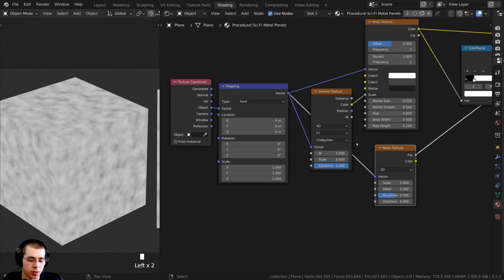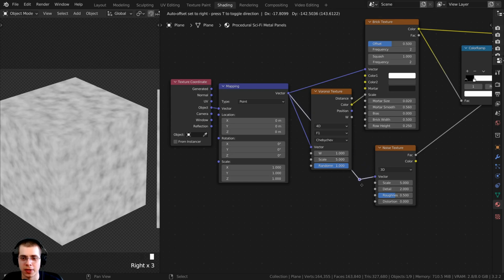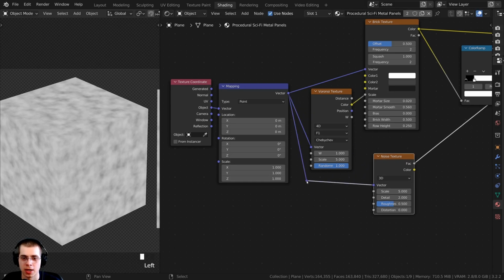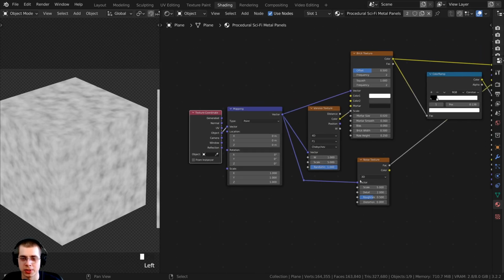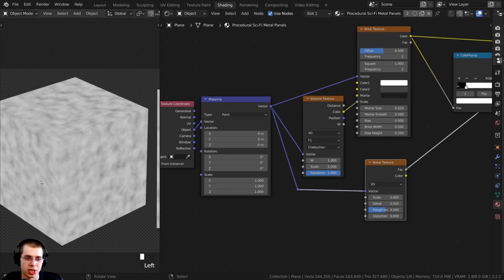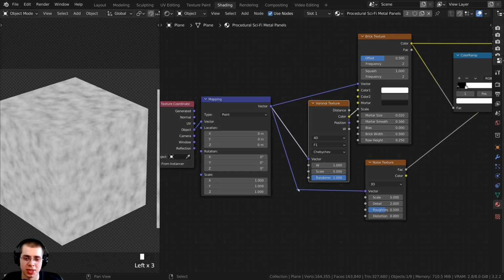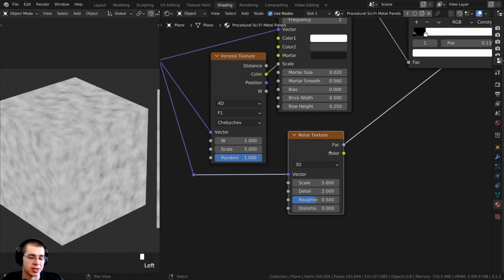So if you don't want there to be an overlap, you can hold down the Shift key, and then you can right click and drag over this wire and let go. And this is going to add a reroute, and then you can just drag the reroute around. And I'm just going to bring this down here, maybe bring these over, so that way the wire goes down and then over. This isn't going to actually change the procedural material, but it is just helpful for organizing your nodes better.